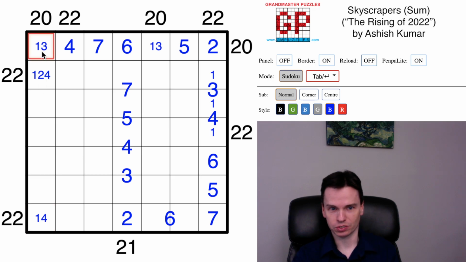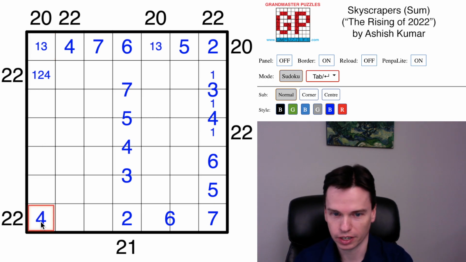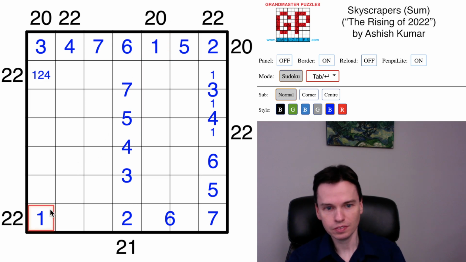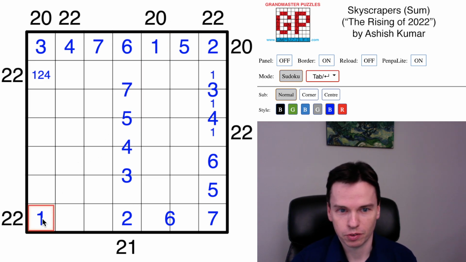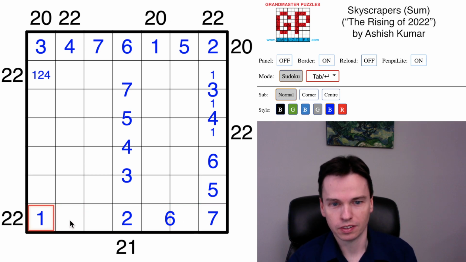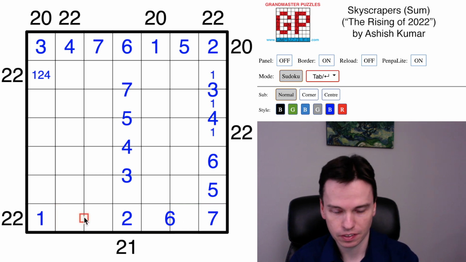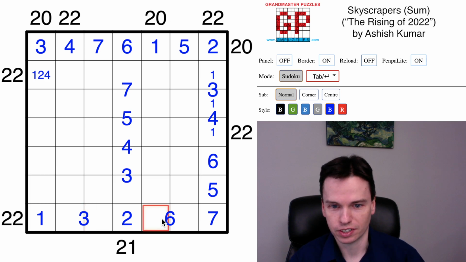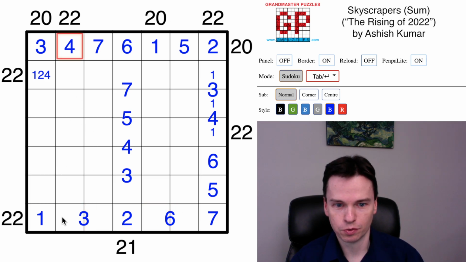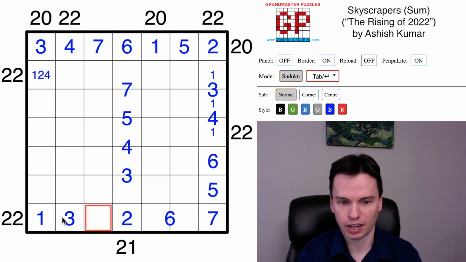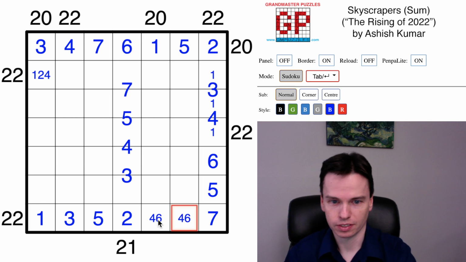Well, that causes an issue. 1 and 3 is seen in the first building in this whole sum. So 4 is quickly eliminated. If I put a 4 in here, there's no way I get to a 20 sum in that column. So this is a 1, this is a 3, and this is a 1. And what that means is now with this start in this row being a 1, I must see a 3 and then a 5 in one of these cells and then a 6. I have to hide the 4, so a 3 must come first, and I actually put the 5 before I put in the 4. So this looks like this.